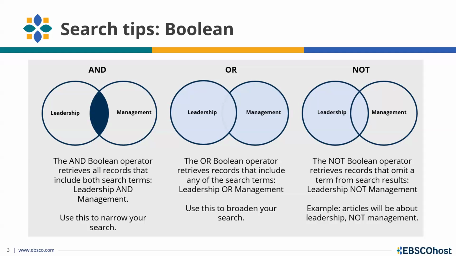If you are searching for something and they may not give you a lot of results, you might want to try to broaden out your searches a little bit by using the OR Boolean operator. If you use the OR Boolean operator, the research databases will try to retrieve articles that contain any of the keywords that you put in. If you wish to omit a term from your search, you can use the NOT Boolean operator.